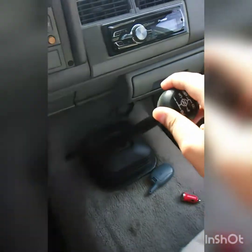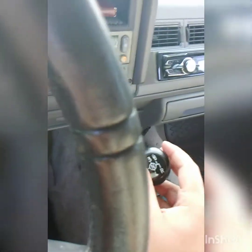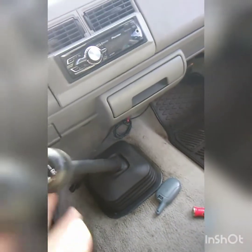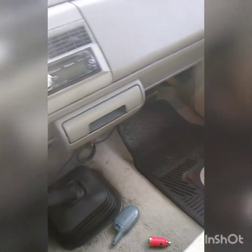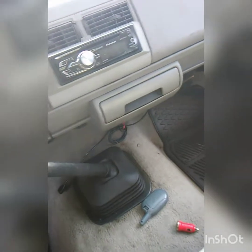If you watch it, it just falls in. So that's why you always got to make sure it doesn't fall into a gear. Because if it does, there's going to be a big problem. If that thing starts going into gear, or different gears, even while you're going down the highway, it's going to mess it up. So you always got to make sure that this is always in gear, or out of gear, and make sure it doesn't fall into a gear while it's sitting there.